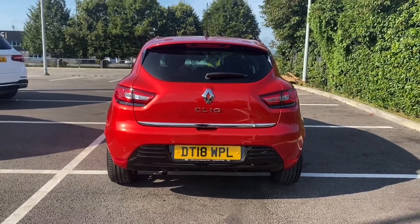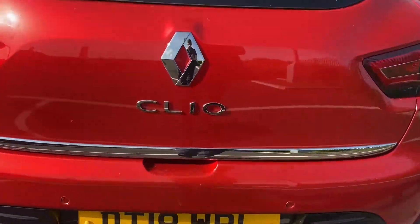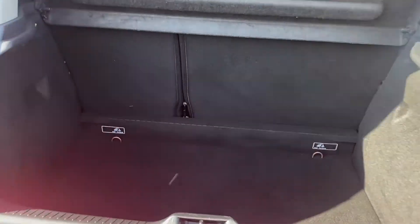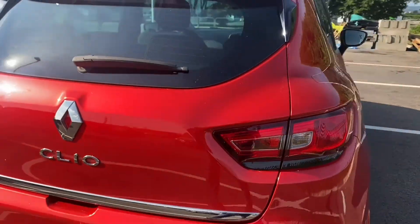Moving around to the rear of the vehicle, this car does actually have rear parking sensors which I'll show you a little bit later on inside the car. Inside the boot, you've got plenty of space with a nice and deep boot — great for putting your shopping in or something more adventurous like going on holiday around the UK. You can put your suitcases in there, nice and easy, and then there is a little handle above to help you pull the boot down.